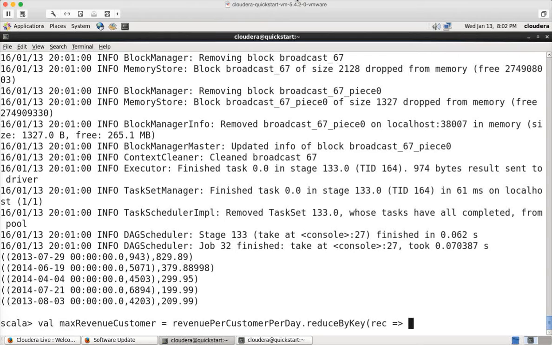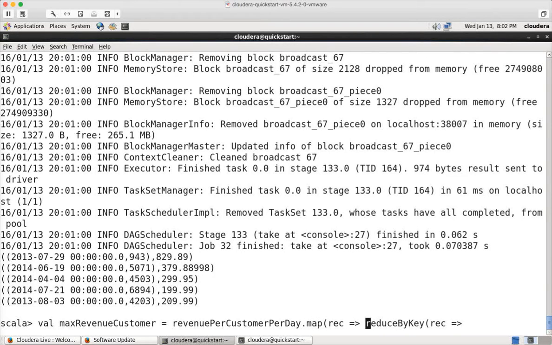Before applying the reduceByKey function, we need to move the customer ID to the value, because we want the maximum revenue generating customer per day. So the date should be the key. Before applying reduceByKey, I am also applying the map function.